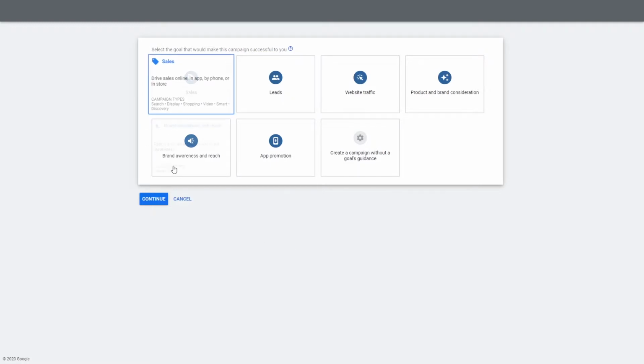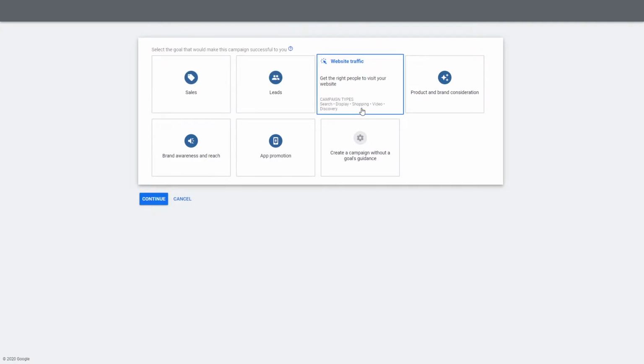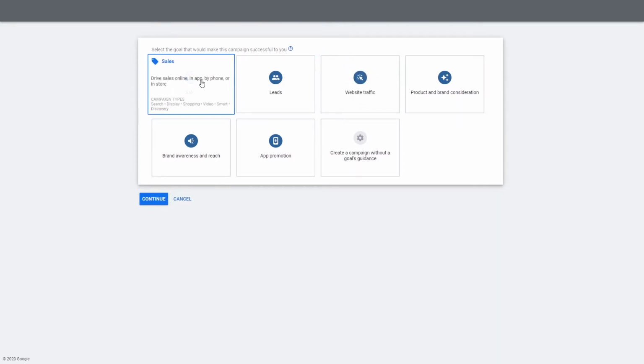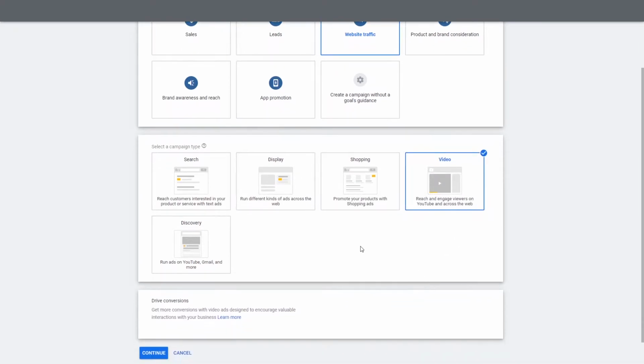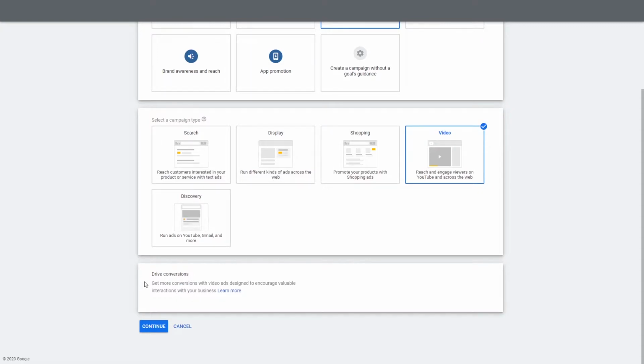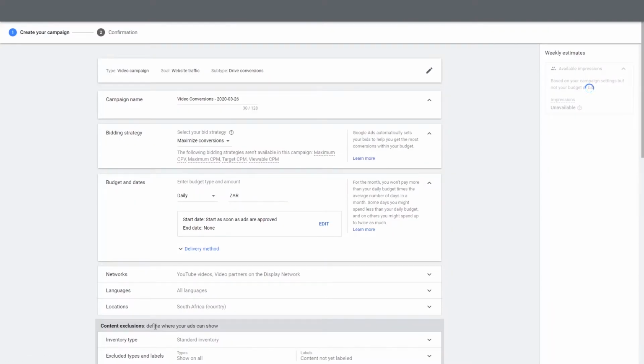And then we have to choose our goals. Now, like I said, most of you are going to be focused between sales, leads, and website traffic. So that's where I'm going to aim this video, and those are the options that I'm going to choose from, but I'm only going to choose one. Let's go with website traffic. How do we want to achieve that? Today we're talking about video ads, so obviously video ads. What do I want to do? I want to sell more products, more services. It's all good. So I'm going to click on continue. Then we are going to come to this little weird section over here.